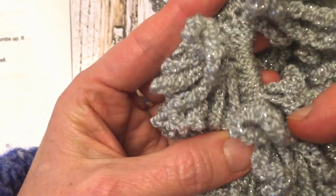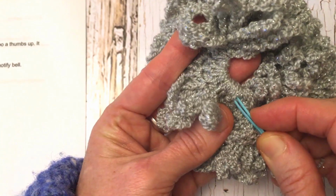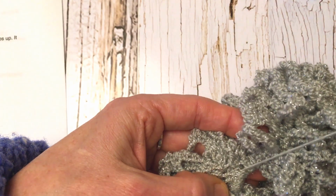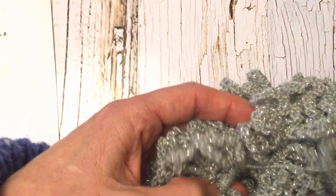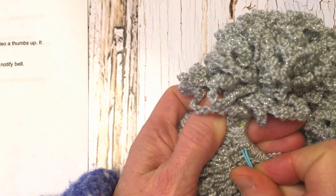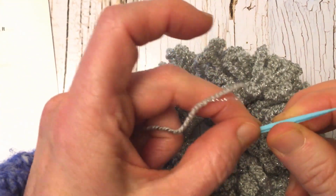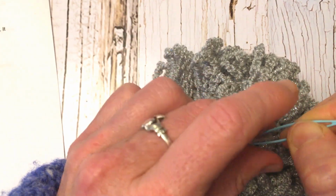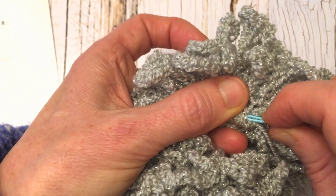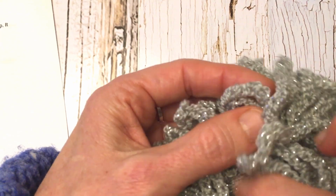So look at where that thread is coming out, and I'm just going to go a few stitches down and go back in the other direction. Making sure I didn't catch any loops. Do that one more time. And then I'll just go back in the first direction for a few stitches also. So I skip over a couple of the threads and go back in this direction. And that should hold our tail in well.